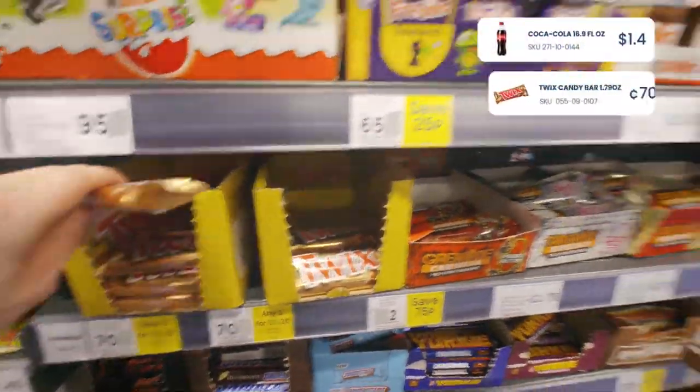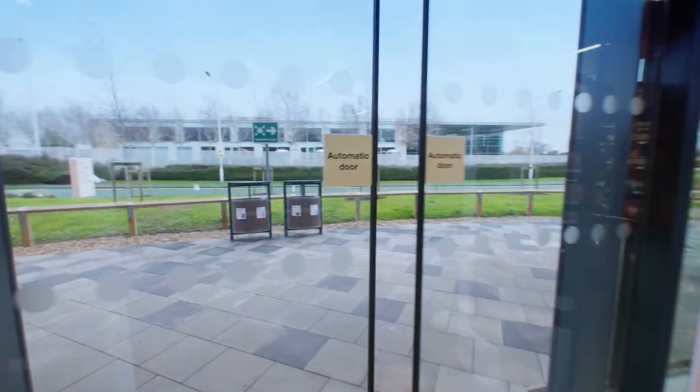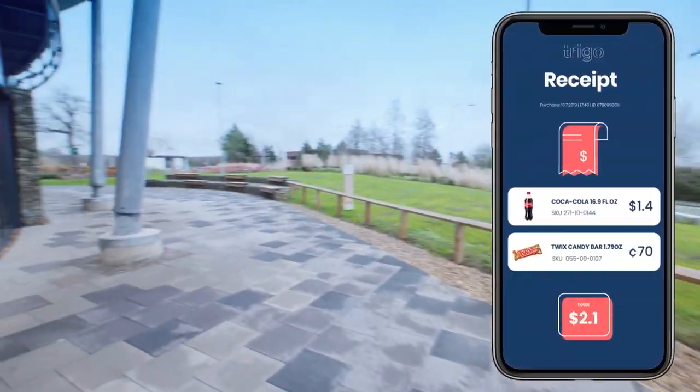Another question is about the data that's collected. You talked about scanning a QR code, putting things into a bag, leaving through the exit and getting billed automatically. Where does that data go? Are you anonymous or are we going to be tracked everywhere? The store will use anonymized data collection. Retailers are cognizant of consumer privacy — this is nothing new. We've all been part of loyalty cards for years and all AI solutions comply with stringent privacy regulations such as GDPR. In-store analytics with AI is monitoring how many customers are in the store, what the most crowded aisles are, recommendations for improved merchandising, and also social distancing compliance as mentioned earlier.